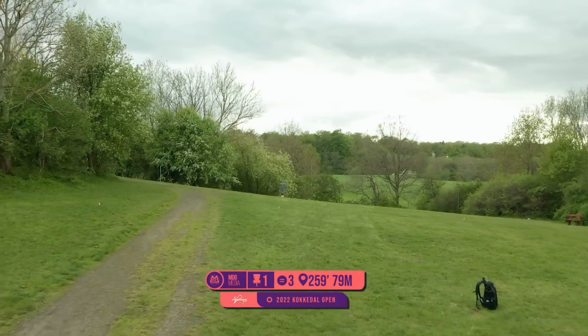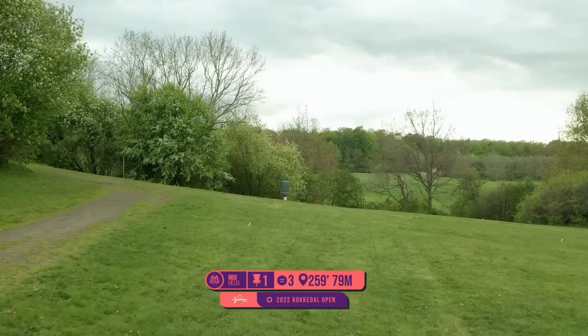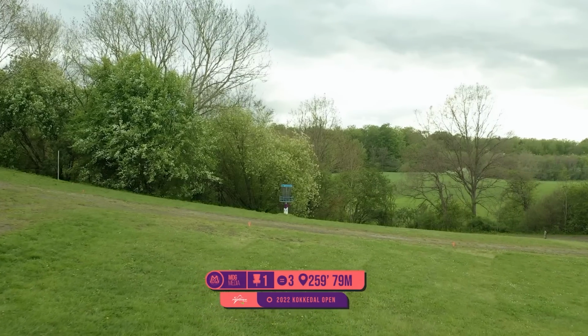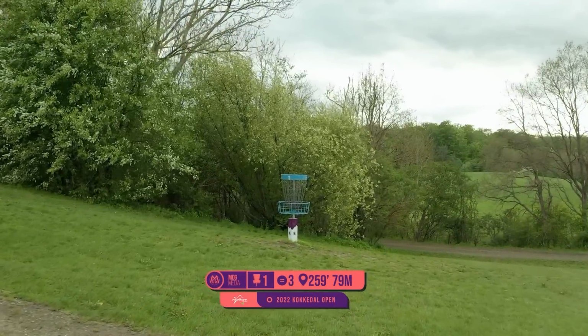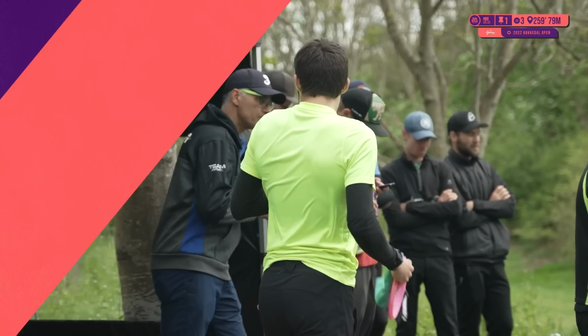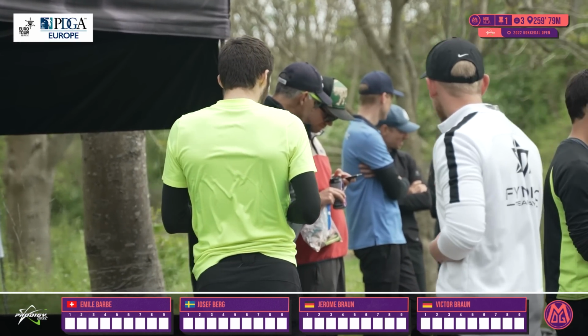Tony, what's special about this hole? It looks wide open. Yeah, nothing really crazy on this hole to get you started off. Pretty wide open tee shot. Can't really play the hyzer. There's some trees on the right. And the only difficulty here is you're going to see this basket is set up right on a big slope. You really don't want to hyzer it off too far to the left. There are some bushes in the back, but pretty straightforward hole.